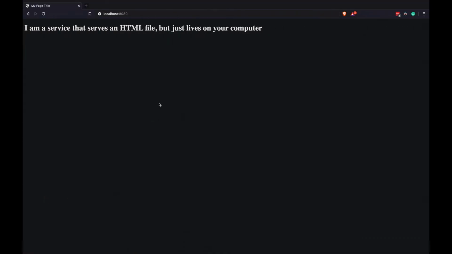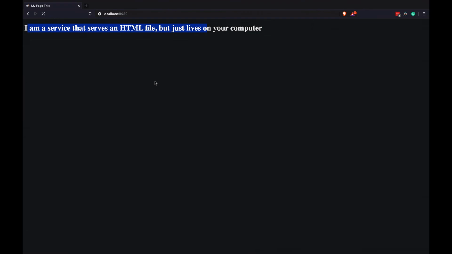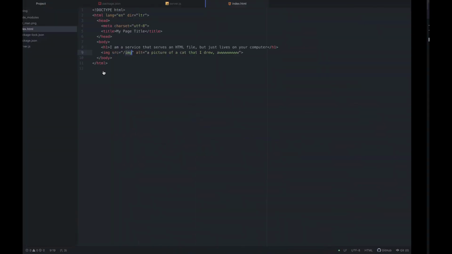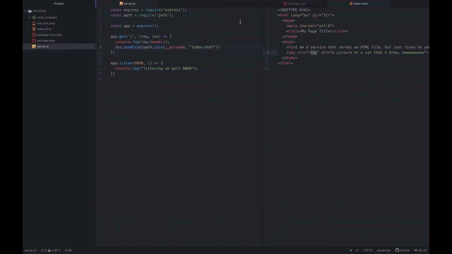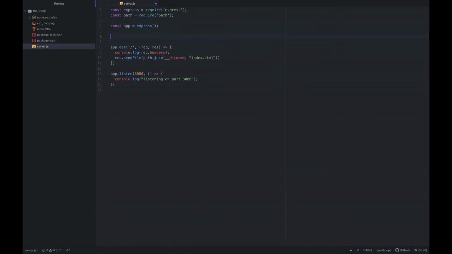So now when I refresh this, it's going to load the text from here, and then it's going to load this image file from the get path img, except it doesn't do that because we don't have one. But okay, so when the server runs, it knows what to do if it gets a request to here. But if it gets a request to img, the img path, it doesn't know what to do.